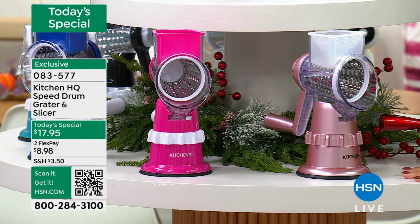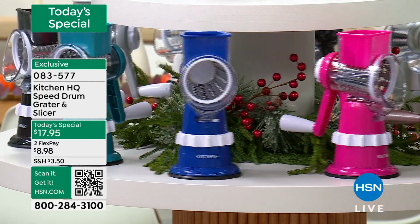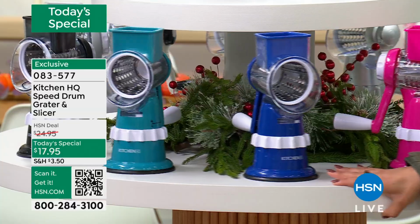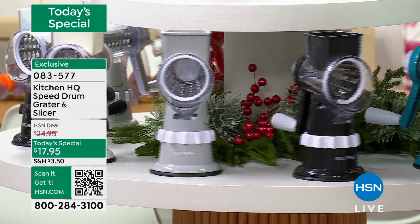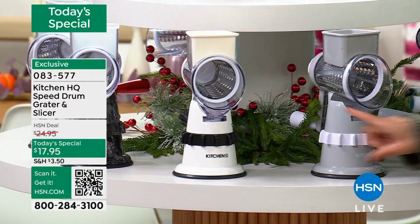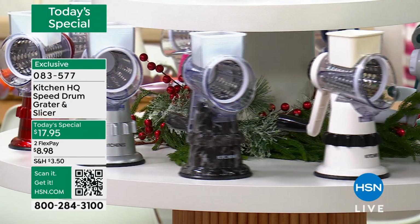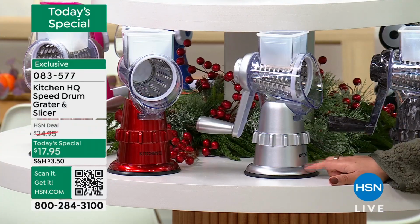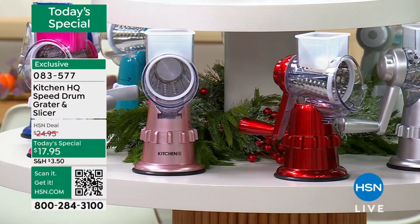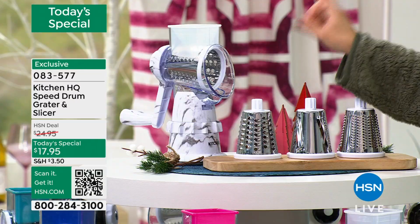So let me spin these around. Help me out with my colors, Sam. We've got magenta, this deep blue, and then we've got teal, so you see the difference in the blues there. Your classic black. We also have silver for you. And it's actually more of a gray, more of a matte, not the metallic. I have a metallic version, so silver is more matte. We've got white, black marble, and this is that metallic silver. We also have a metallic red and rose gold, and then my white marble is on the top.